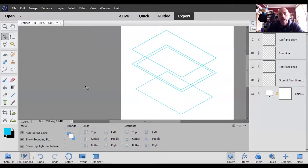Now, the easiest thing to do when drawing an isometric building is to have it be a roof with 4 sides. We could do like a barn roof where it only has 2 sides.